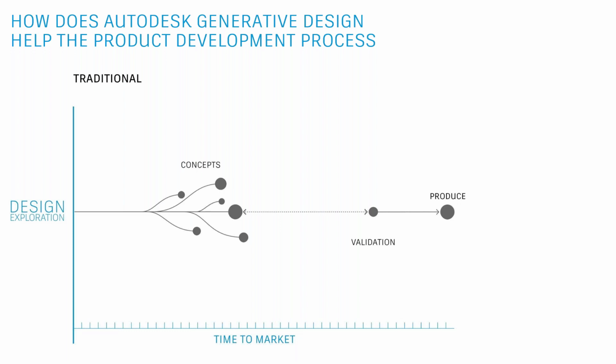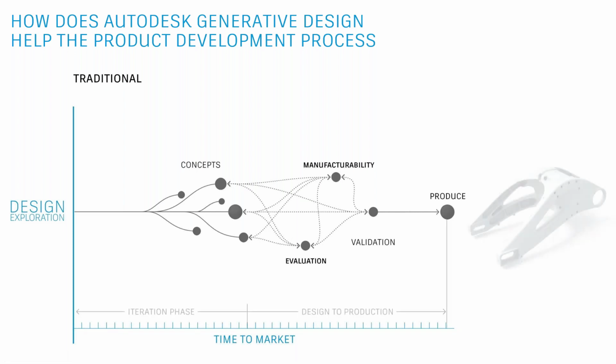And then of course we take these concepts and we need to validate one of these concepts and make sure that it's manufacturable, right? Make sure that the stresses are within reason, that the displacements are within reason, things like that. And we kind of go back and forth, and we might have to evaluate different concepts. We might have a very good concept, but find out that the stresses are too high. So we have to go back, elaborate on the concept, maybe make it thicker, etc. And ultimately, we can finally produce one of these concepts, right?